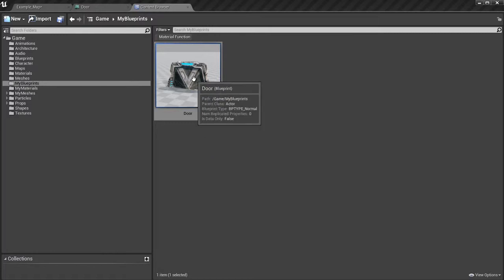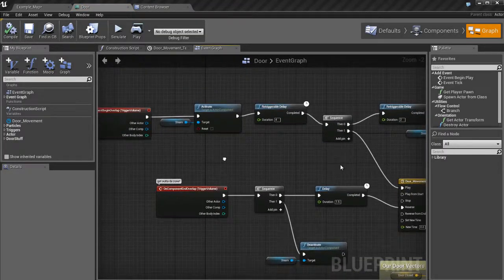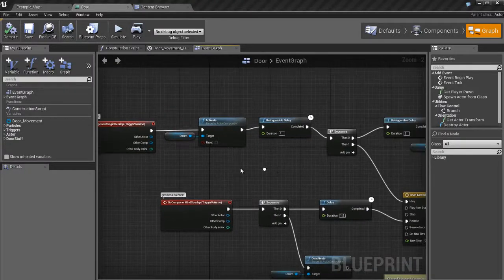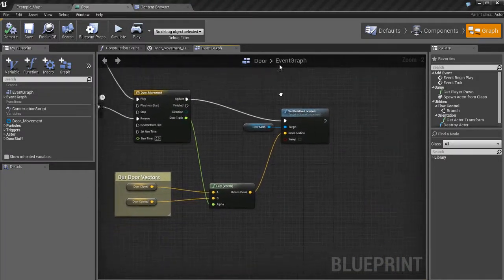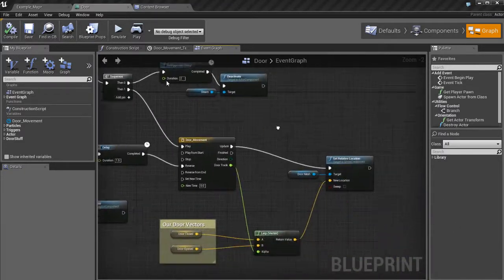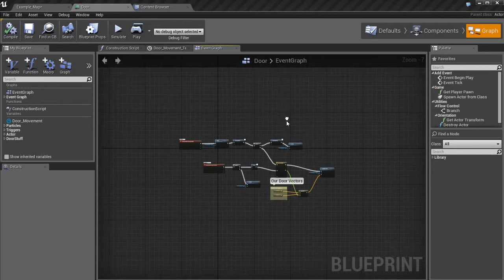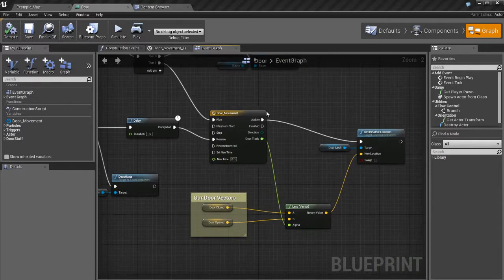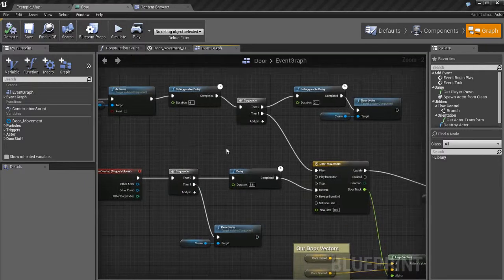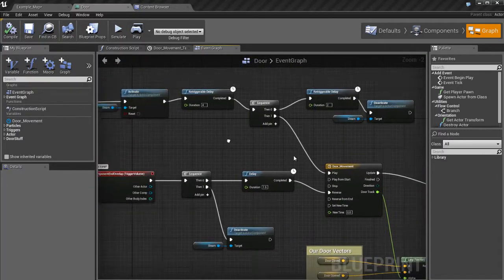So if I double click on that door blueprint, we're going to see we have a few different things here. We've got this event graph, and we've got a bunch of nodes. It's actually not that many. Usually blueprints can get pretty big. I've made blueprints that are just, you zoom out and the whole screen's just covered in nodes and functions and all kinds of crazy stuff. But this is what we have, and I'm going to teach you how to build this, and I'm going to explain every step of the process.